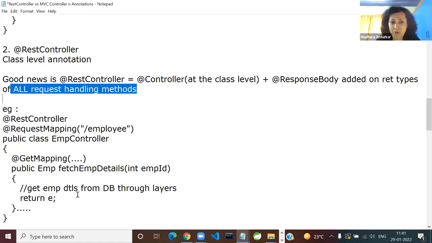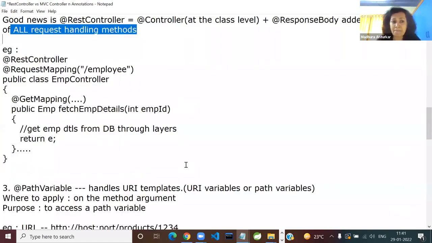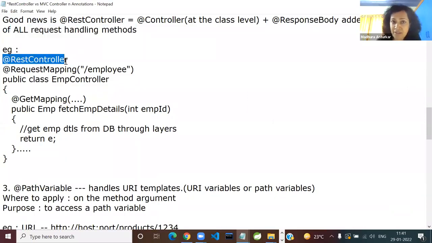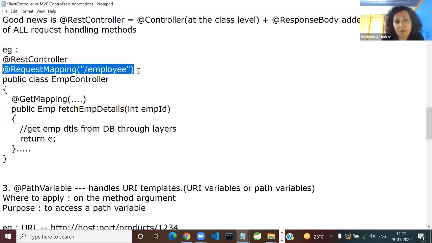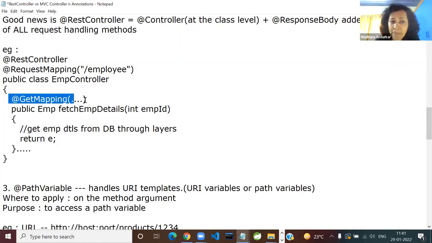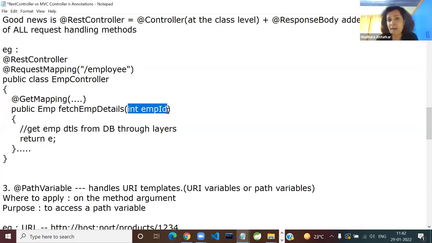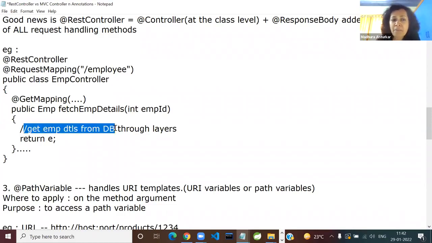An example makes it easy. We're going to write an employee controller anyway. So listen to this. I just have to write @RestController. This is my API endpoint. So suppose, say, /employee or /api/employee, something. Here, when you add @GetMapping, some slash, whatever, if you want additional things. So here, suppose the front end is giving me the employee ID through your React forms and Axios and all that. So we will get the employee details from the database through these layers.